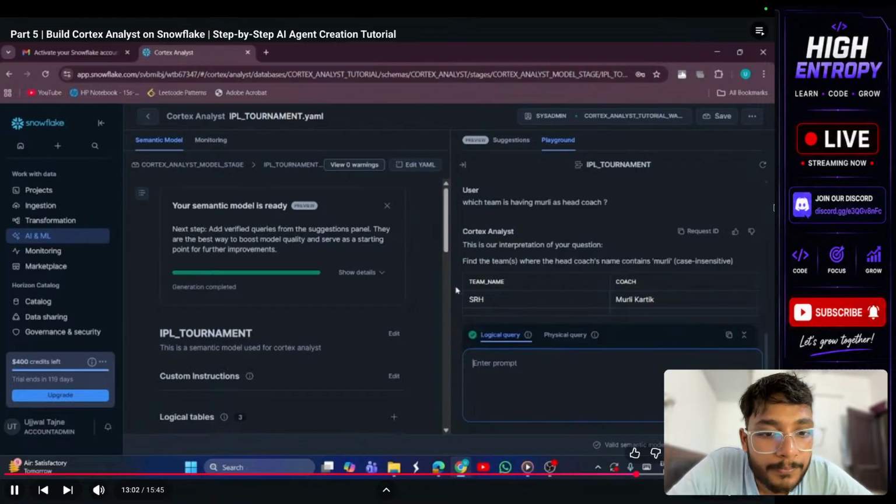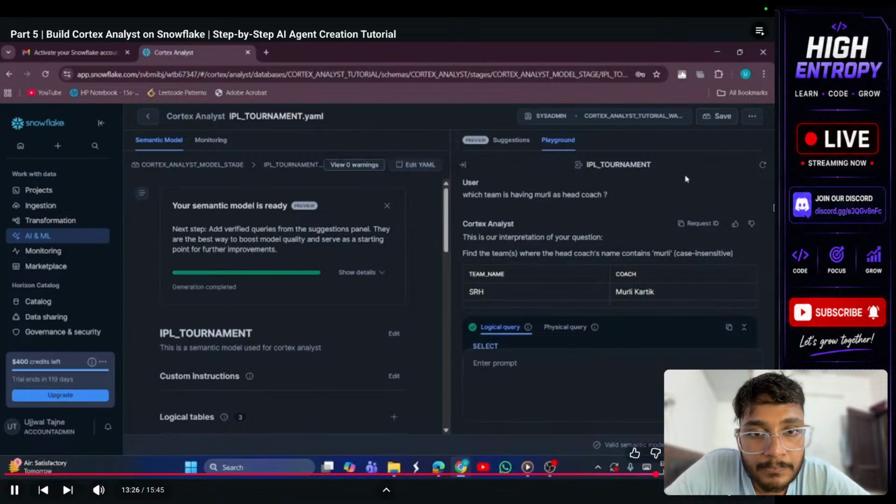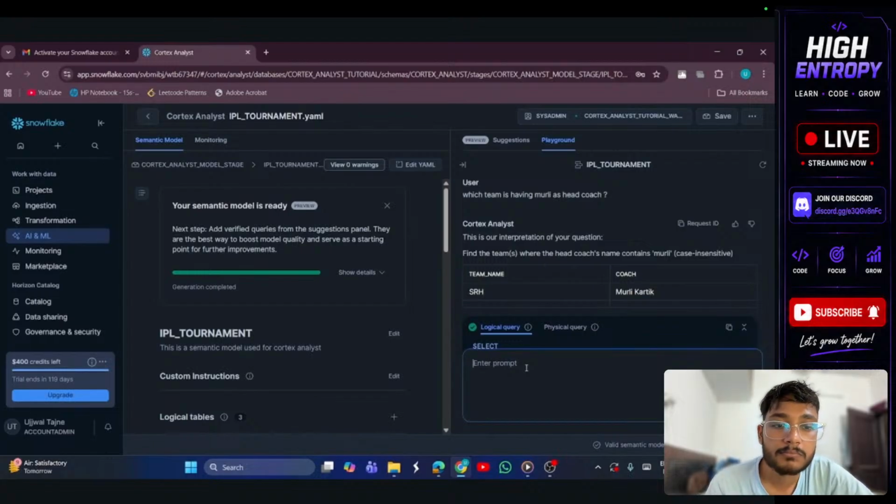So this is your Cortex analyst, which is built on top of the tables which you have provided in the bucket. Clear? So this is the way to make a Cortex analyst using Snowflake, saving a semantic model. Now in the next part, you can deploy the semantic model on Streamlit, host that Streamlit app, and provide access to the users. Then your users can enter the prompt here, interact with your data and get these results. So this is how we are building Cortex analyst on Snowflake.